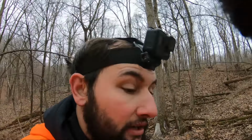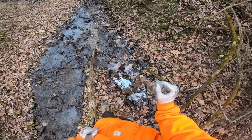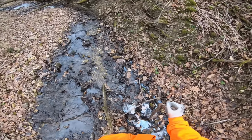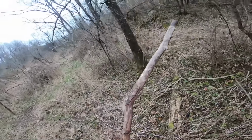It's noon. Air raid sirens are going off. Tornado warning, I should say, or inclement weather warning. Liquid gold. Some gasoline. You can tell by the rainbow hint, or at least some foreign fluid that's not supposed to be in a spring. All right. Time to get rid of the walking stick, batter up.